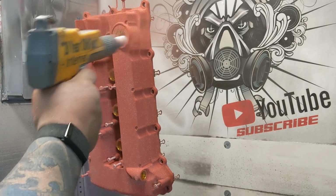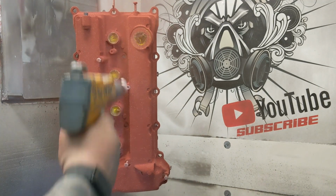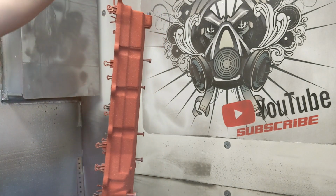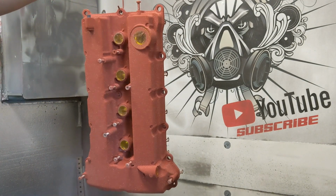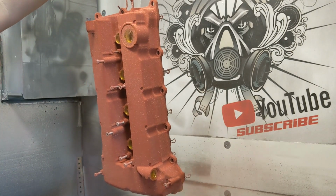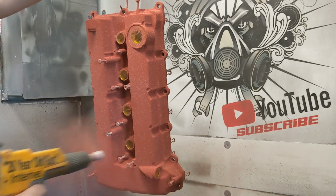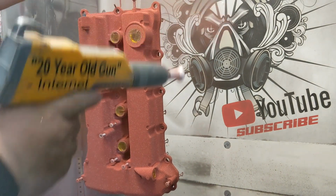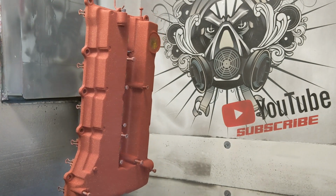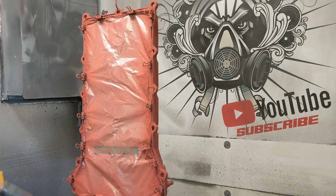So some people want the machined areas not blasted. They want them all masked off ahead of time. Typically I try not to coat most of them. It depends on the cover. Honda covers all come machined in certain areas, and people want them that way. The only reason they're that way is because they're machined after finishing, and you can't see any of those machined areas when the valve cover's installed.